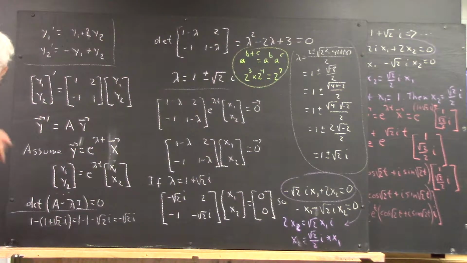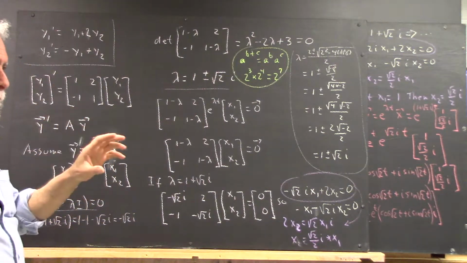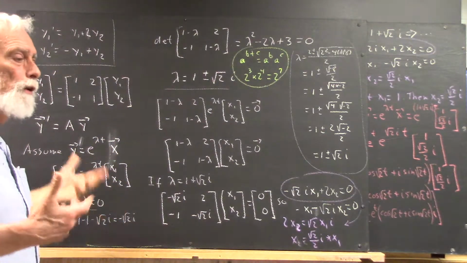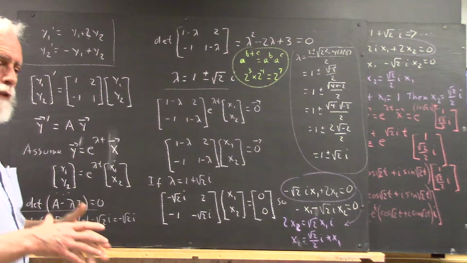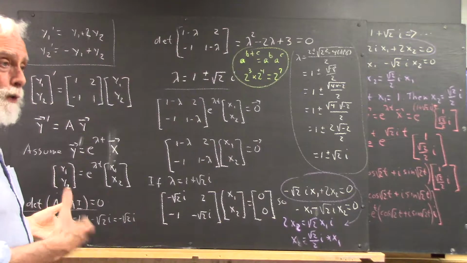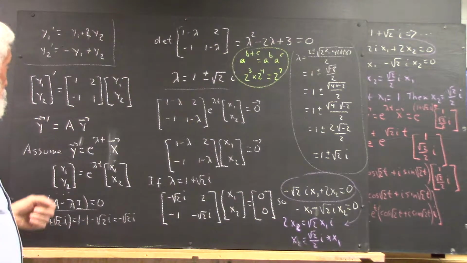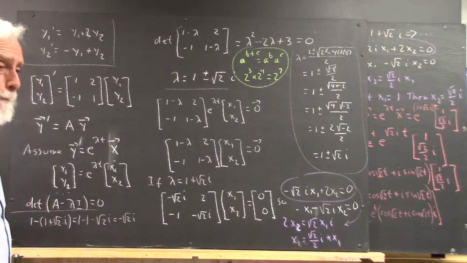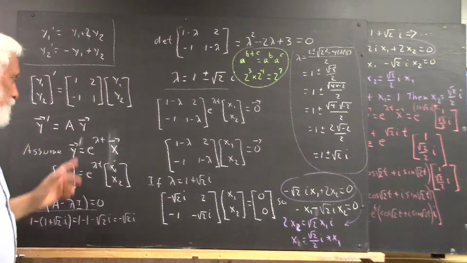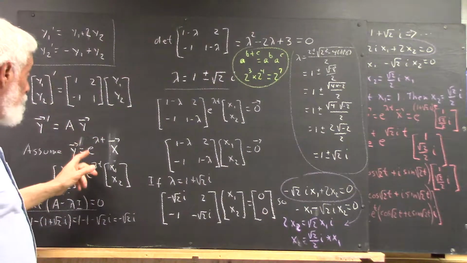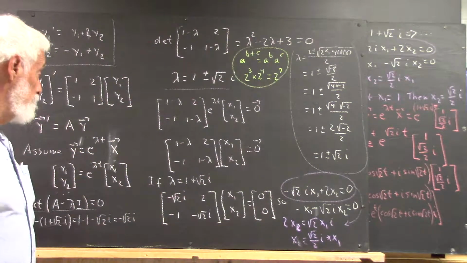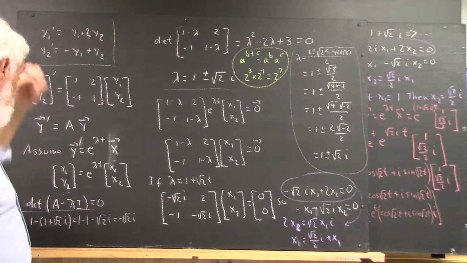Now we're going to assume a solution, in a way very similar to what we've done with second order homogeneous equations with constant coefficients. We always assume a solution that's a multiple of e to the lambda t, or e to the rt. We use lambda here, but it's very similar to what we did. It's some constant times e to the rt when we're doing second order linear equations with constant coefficients.